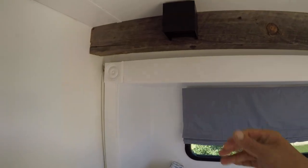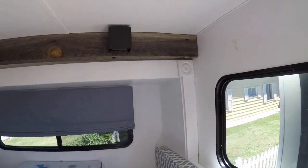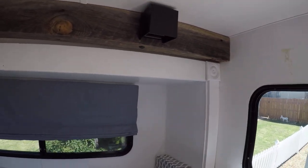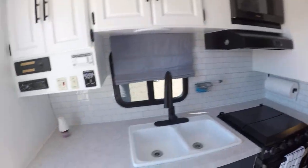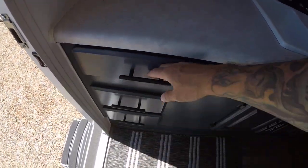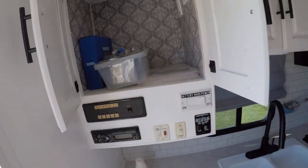Up here, the guy went ahead and put lights right there. The little switches here. Now I'm gonna turn the power on. So you can turn those on like that. Going through, you have your utensils, three jars there. You have what would have been where your old TV would have fit.